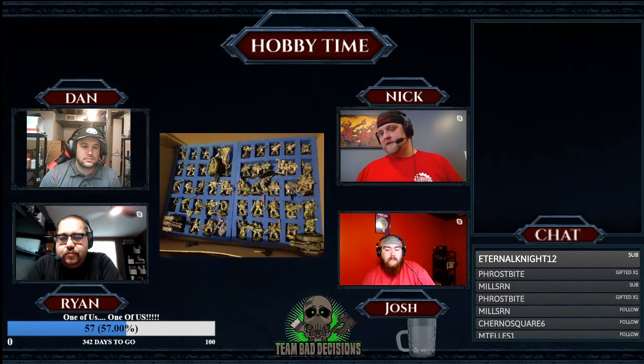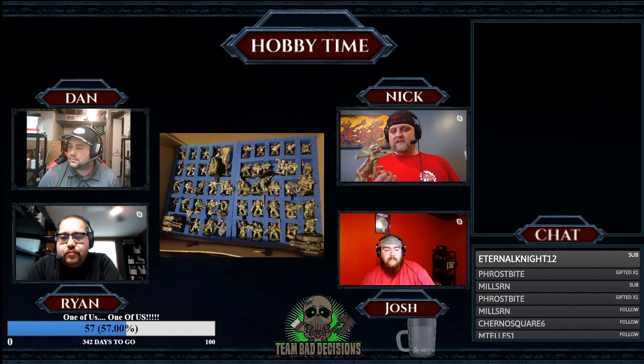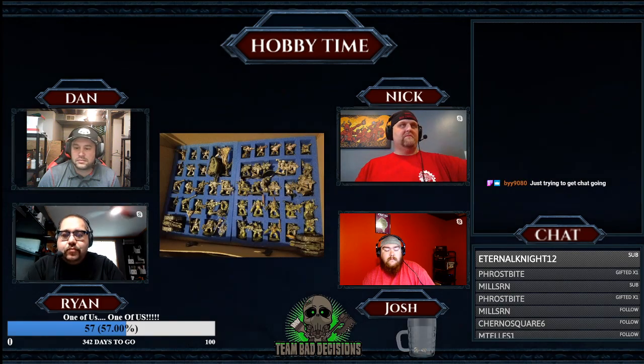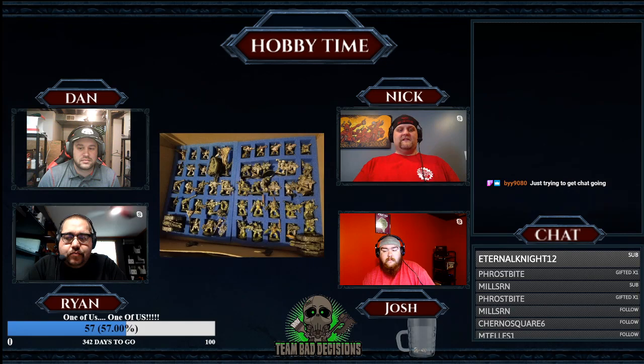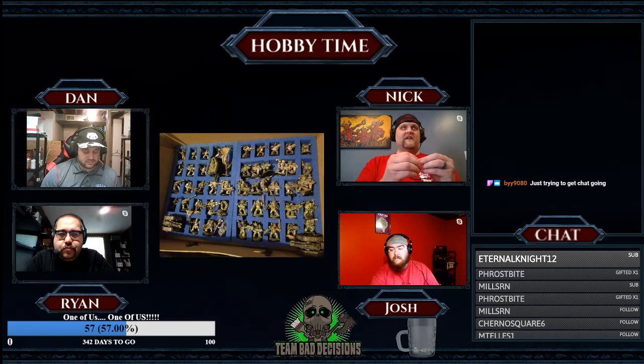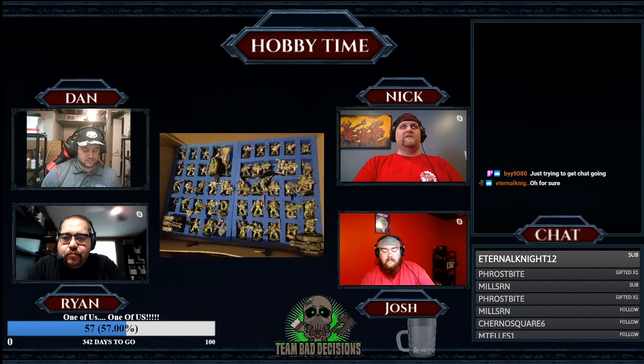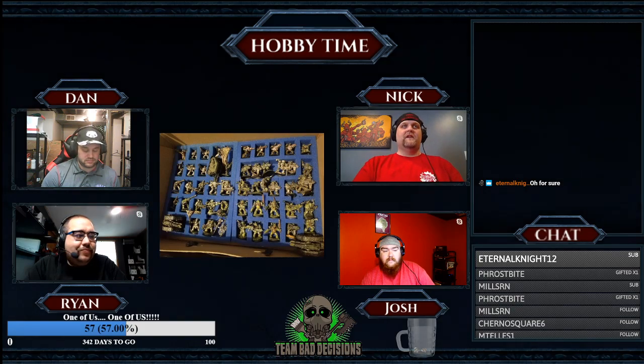So, all right, let's roll into how we transport our minis. For minis like this, right now, I keep those in the game box. But when this is all done and green stuffed, I really like to keep it safe. Mind you, this one can take a beating. I have a lot of miniatures, especially Dan's army, the Dark Eldar. It's so fiddly and everything gets caught and broken. I used to have a Dark Eldar army. There's a reason I got rid of it. I hated even carrying that damn thing.